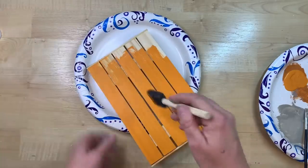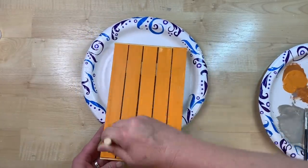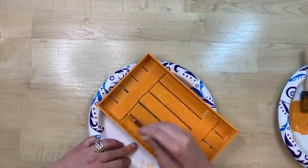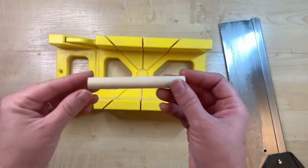Spray paint would probably work great too if you wanted to do that. Sometimes you just don't have, you know, like orange spray paint on hand. So if you do, then great. And you can do them whatever colors would match your decor also.